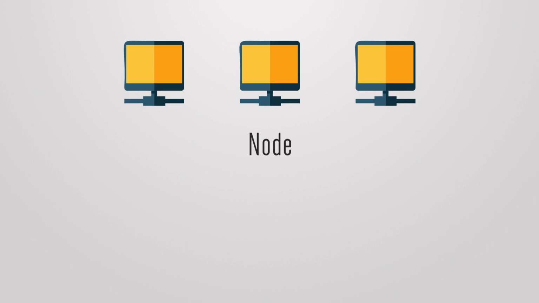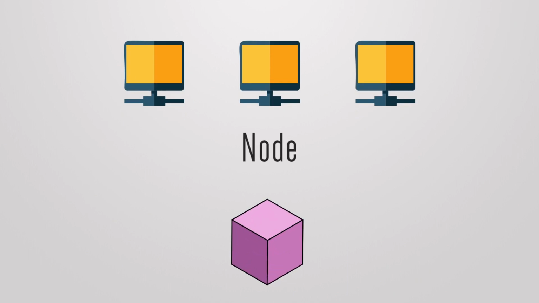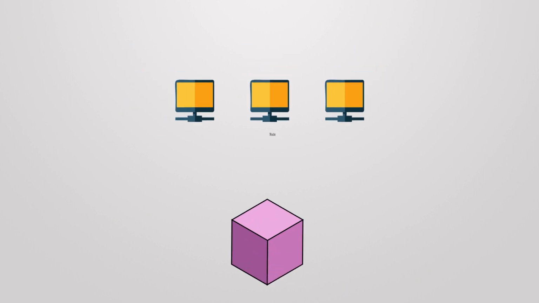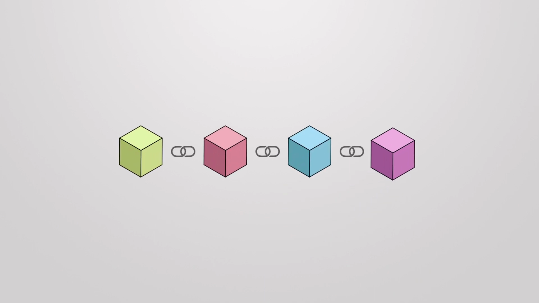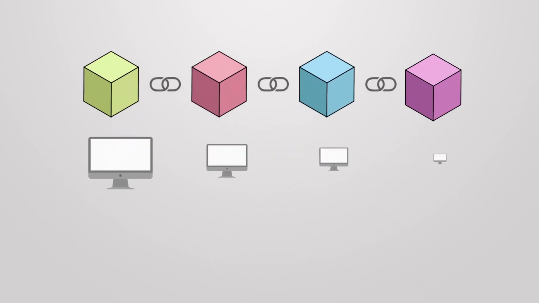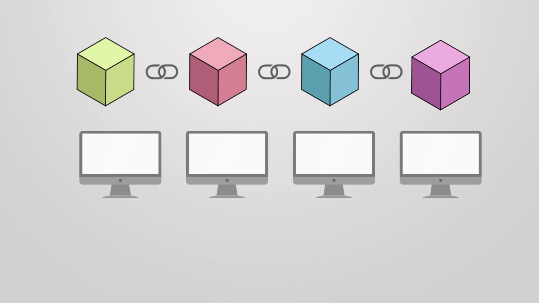Every computer running the blockchain is called a node. When a new block is formed, the new block will be sent to all nodes on the blockchain. Using the hash, all computers will verify that this block matches the hash in the previous block it's joining. Now all the computers will confirm individually that the block fits and add it to their blockchain. If one of the computers flags a block, all the nodes will reject it.